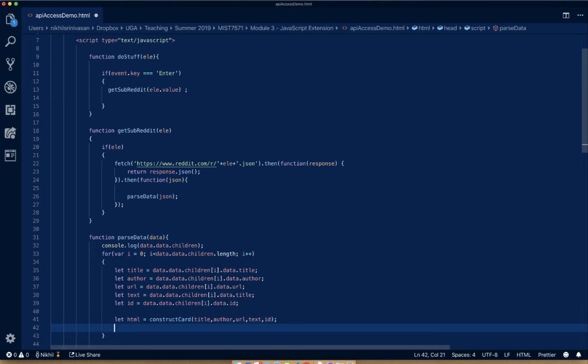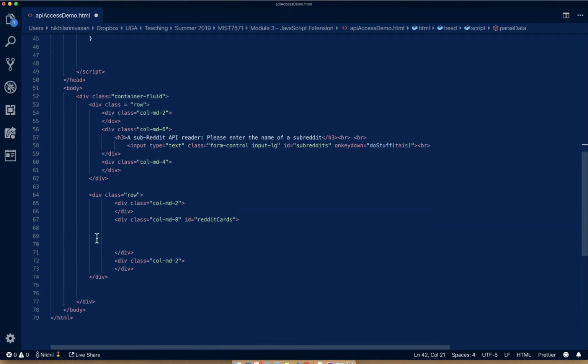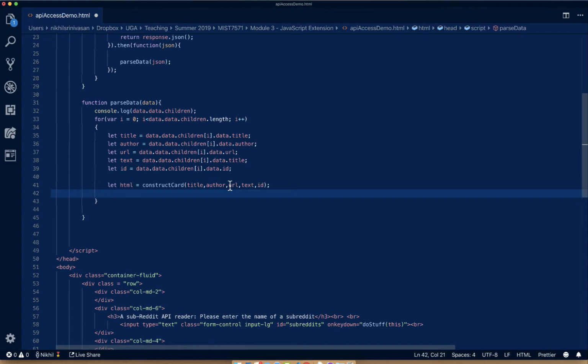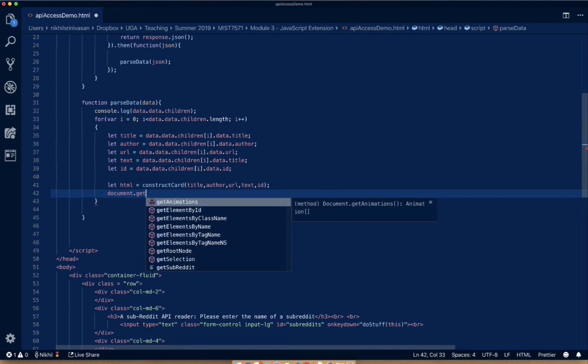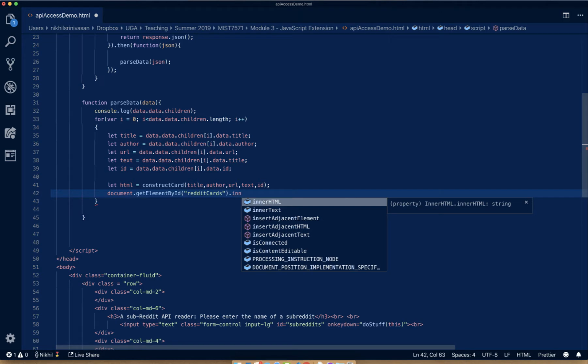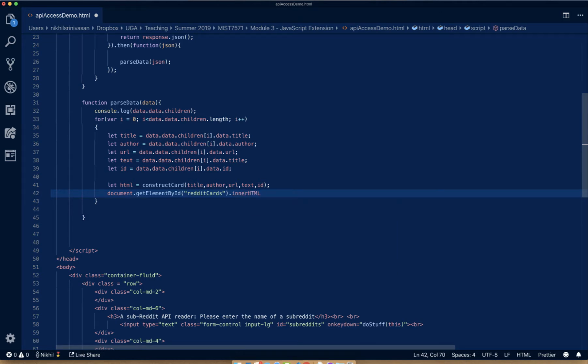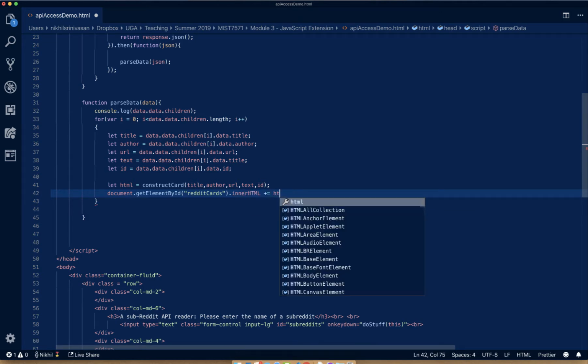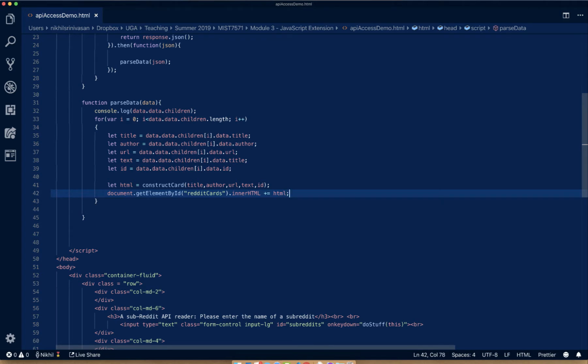And then I am going to take this HTML and add it to, as you can see over here, I have a div called Reddit cards, so I'm going to go document dot get element by ID, get the Reddit cards, and to the inner HTML property, I'm going to add this HTML that I've constructed.